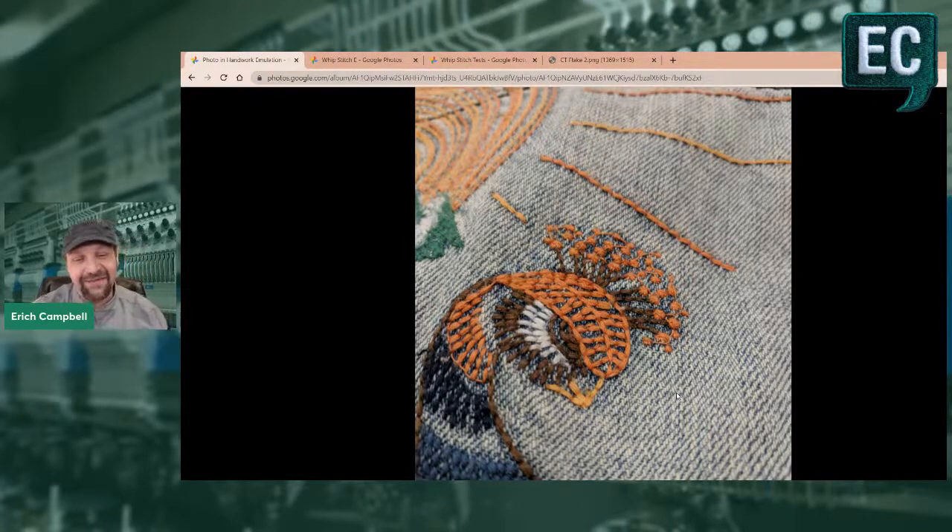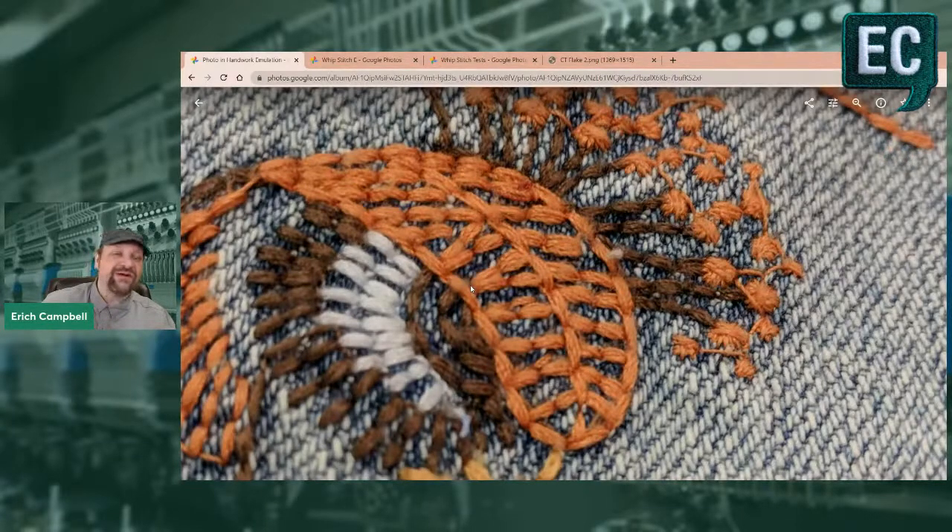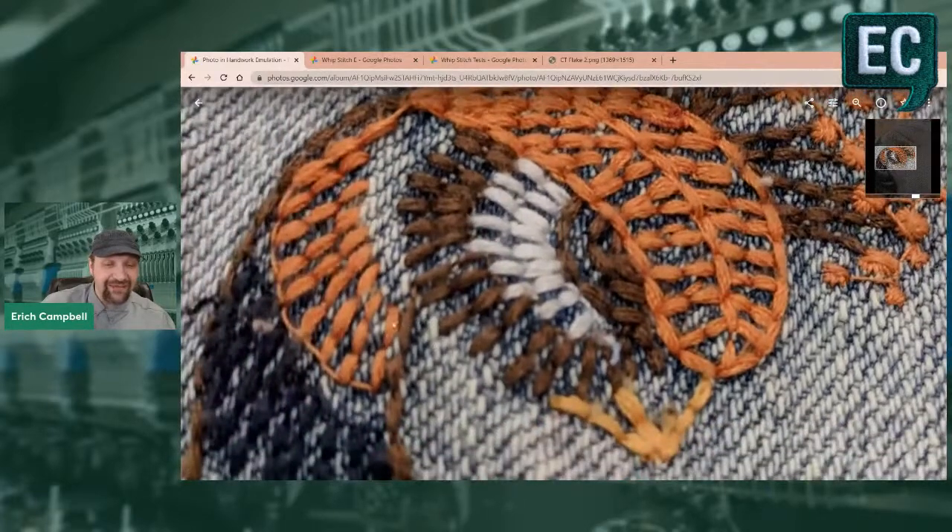At handshake distance — step back even another three feet — pieces like this look handmade because of that roughness, that sense of thickness, how it's done. How would we achieve this? We draw our lines and use a count or a bean stitch so we have those multi-passes. If you want more randomness and don't want to drop individually into the same holes repeatedly, you could just do multiple passes. But you may end up looking more like traditional machine embroidery because you won't have that deep penetration point.